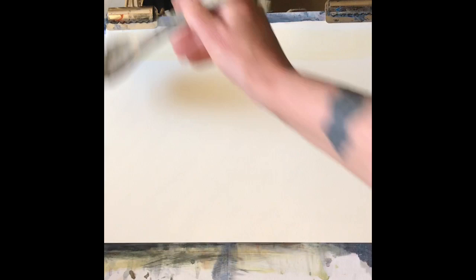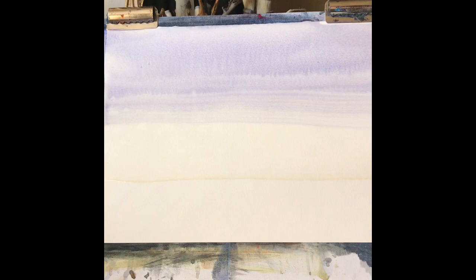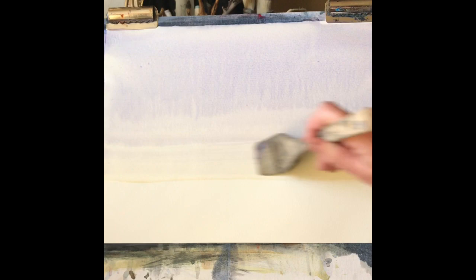First of all I'm going to use the Hake brush to wash over the sky area with a very dilute raw sienna just to tint the paper and wet it to make it nice and easy to get a lovely plain autumnal sky. Now this is ultramarine blue and alizarin crimson, just quite a weak mix, and a little bit of water added towards the bottom just to allow it to diffuse downwards and become a graduated wash, a little bit lighter towards the bottom.